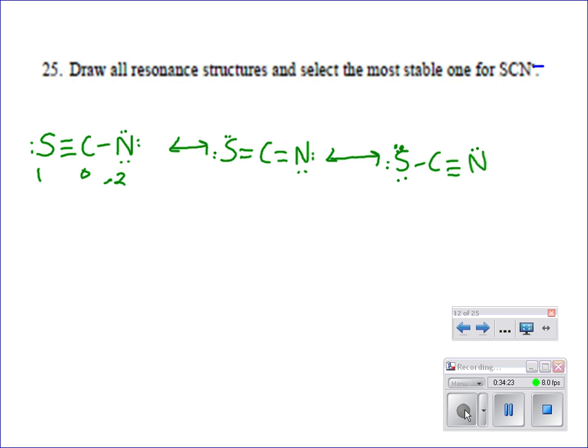This is 6 minus 1, 2, 3, 4, 5, 6, 0. 1, 2, 3, 4. It's plus 1, right? 5 minus, oh no, I forgot the 2 bonds, so that's -1. 5 minus 1, 2, 3, 4, 5, 6. So it's -1. And this is 6 minus 1, 2, 3, 4, 5, 6, 7. -1, 0. 1, 2, 3, 4, 5, 0.